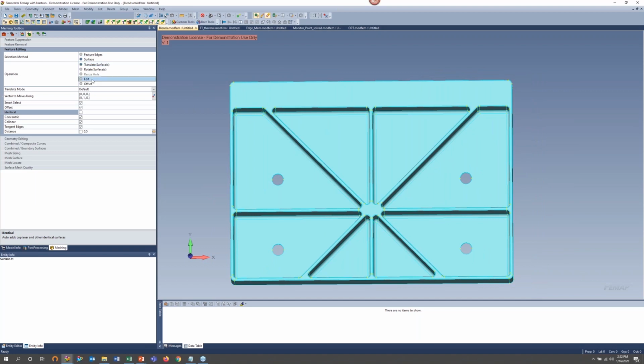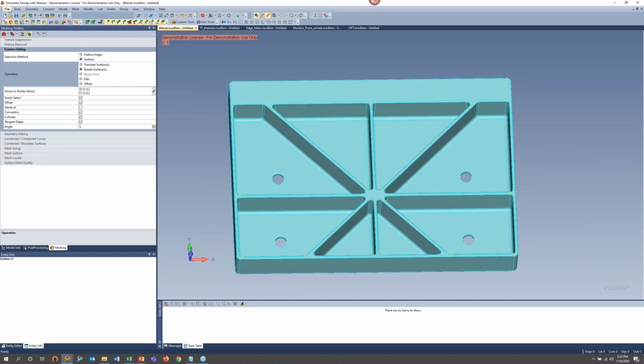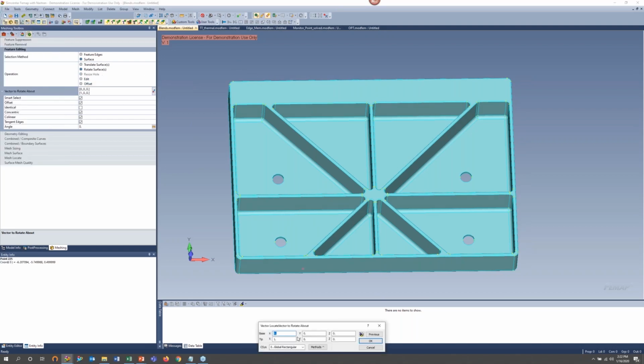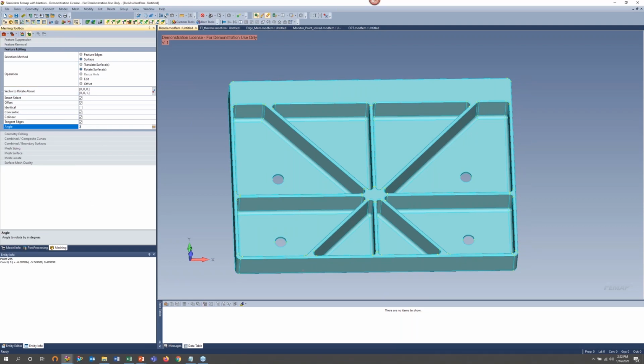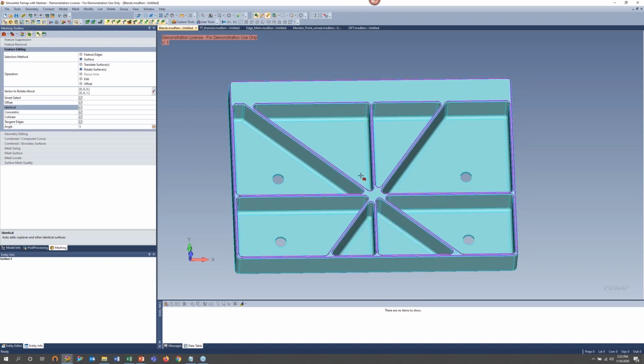Now there are some other things like rotate surface. Now that I messed this up, let's see if this still works as I plan. So I want to rotate the surface about my global Z direction. And I want to rotate, I'll just say, 5 degrees. So make sure I have identical. And if I select a surface, you'll notice this part and this part are all moving and rotating that 5 degrees as I specify. And since this is a meshing toolbox, everything will automatically update.